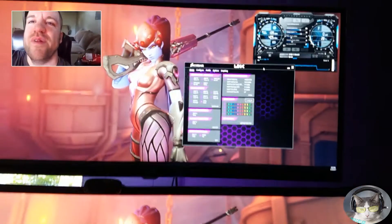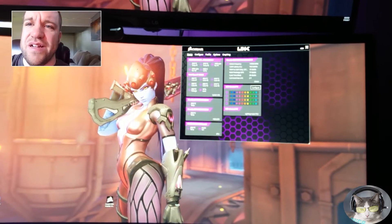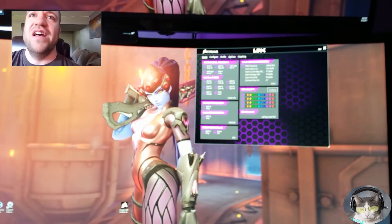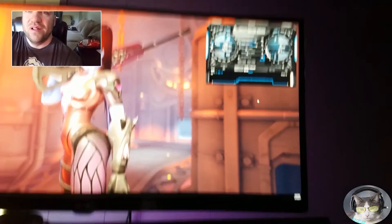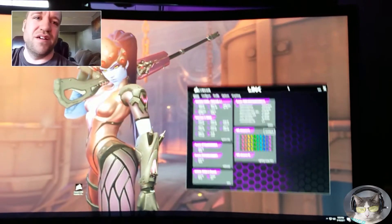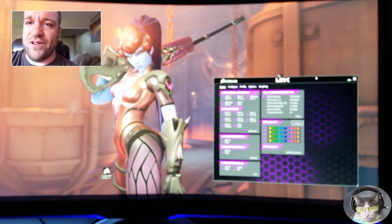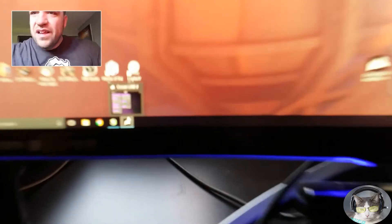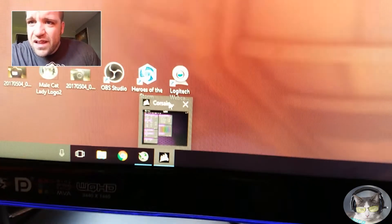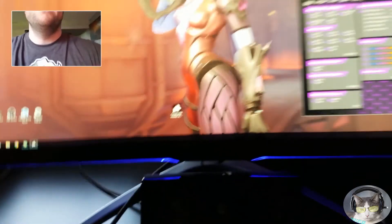to your second monitor and it snaps back down. It's kind of annoying — I want to have it on my second monitor below MSI Afterburner, but it doesn't work. I don't know why, but I found a temporary fix: come down here, highlight it, right-click on it, and click on Move.